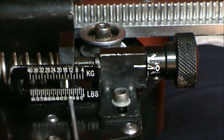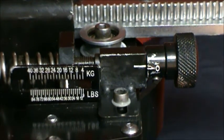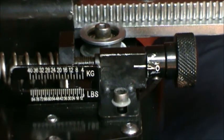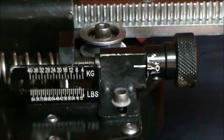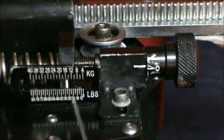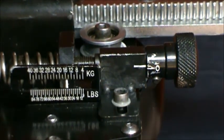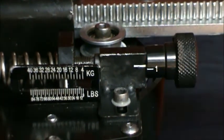So there's a hash mark here for 30, then there's a hash mark with no number, then the next hash mark would be 36. By rotating this dial, you increase or decrease the tension by 3 pounds per 1 full revolution. If you go from 0 all the way back to 0 again, you've increased or decreased it by 3 pounds. Even though there isn't a 33 on the scale over here, there is a hash mark and my line is lined up. We were at 30 and we went a full revolution on the knob. We're now at 33, which means if I turn it to the 1, that's going to be 34 pounds.